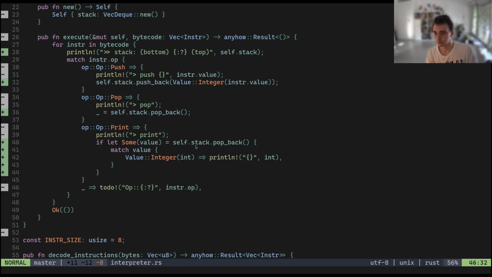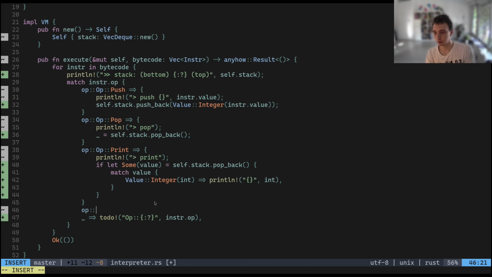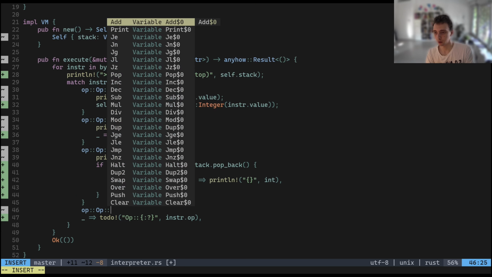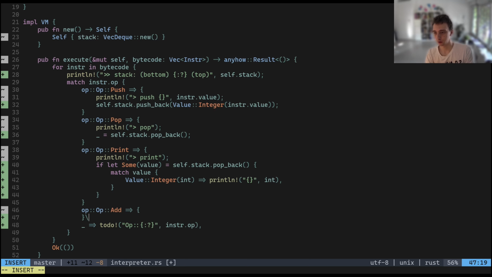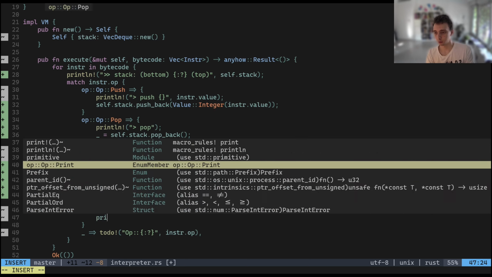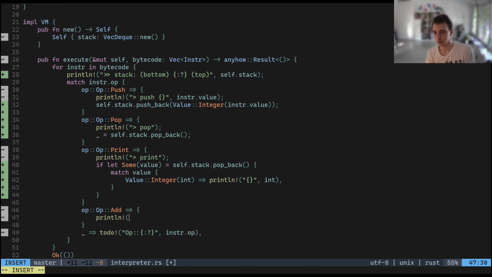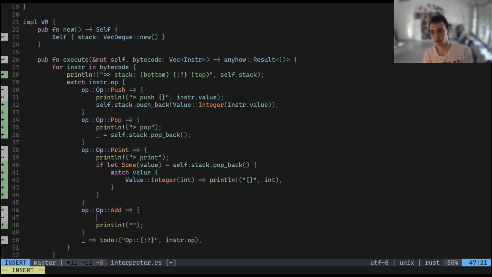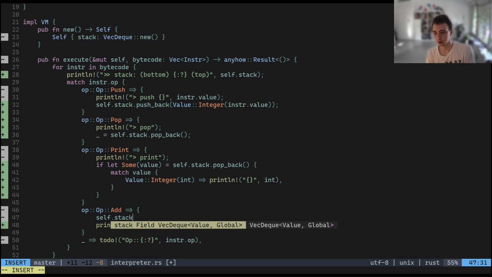So, what do we got? We need to do op add, print line. So now we debug print what we're actually doing, and we do need to do that later. So first we need to pop two things. Okay, we need to pop self stack pop back, let a.